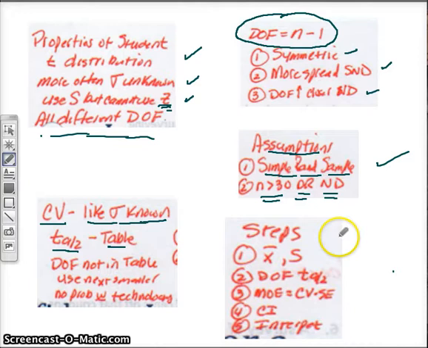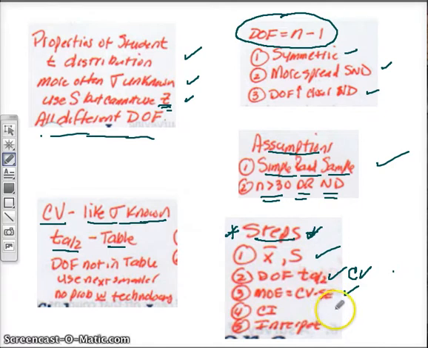Let's talk about the steps to solve problems like this. This is an important part. First of all, get the mean and the standard deviation, use your degrees of freedom, go to the table, find your critical value, then find your margin of error. Notice this is the same way. Use that information to find your confidence interval. You're going to use the mean and your margin of error to do it, and then interpret it. Be able to explain it in plain words so that Joe on the street can understand it. This, my friend, is the gist of the notes.